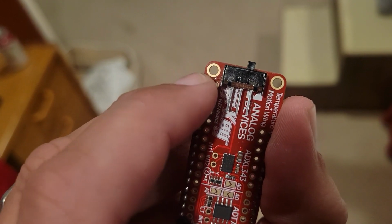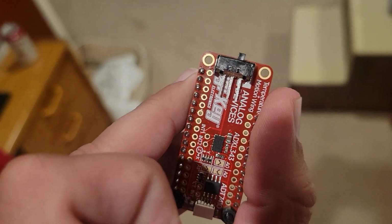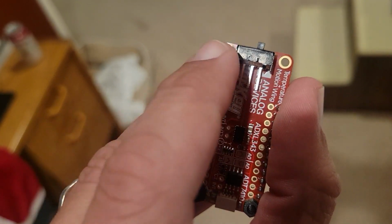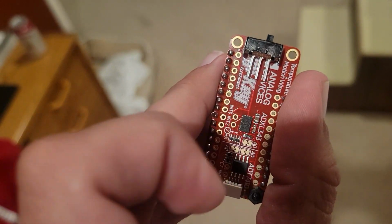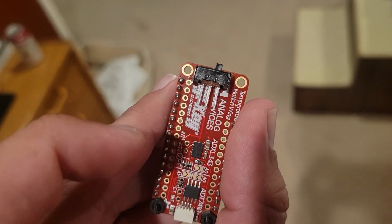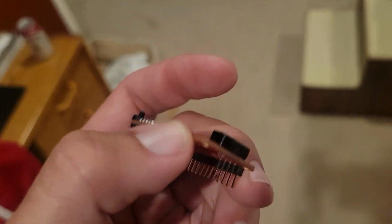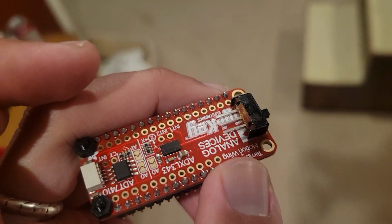I also used masking tape to cover up the holes here because we want to put screws through them. And it also helps to center it because you can more carefully mark out exactly where you want the switch. I screwed up a little bit. It's a little bit off center, but it's fine. So I have my switch.